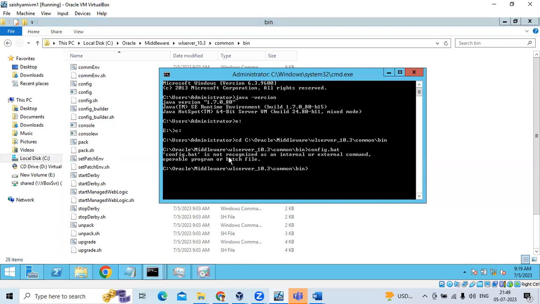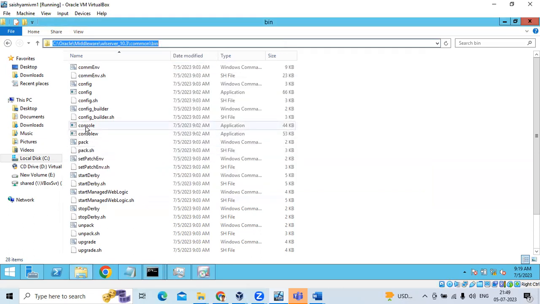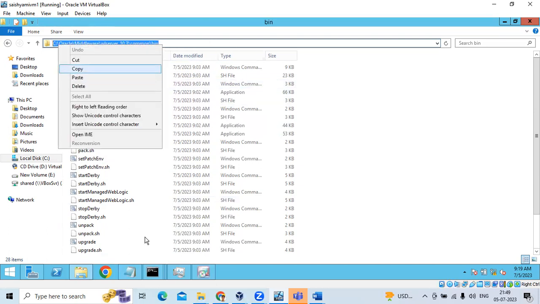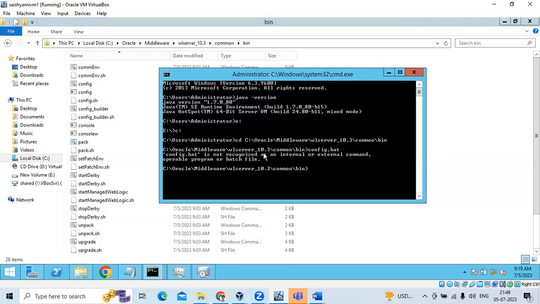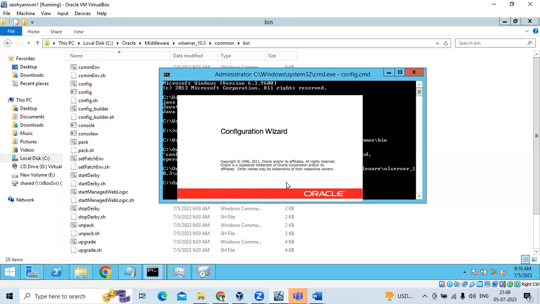Just a minute, guys. Yeah, it should be config.cmd and not config.bat.